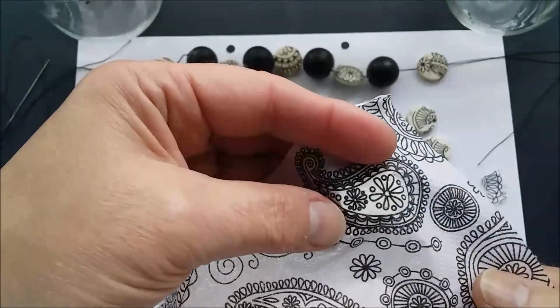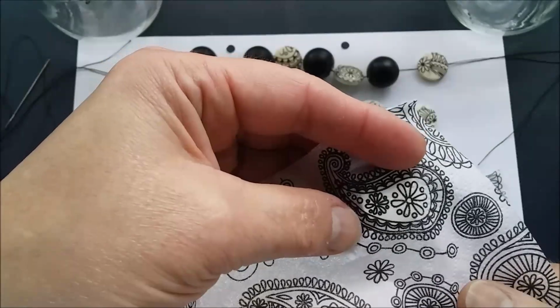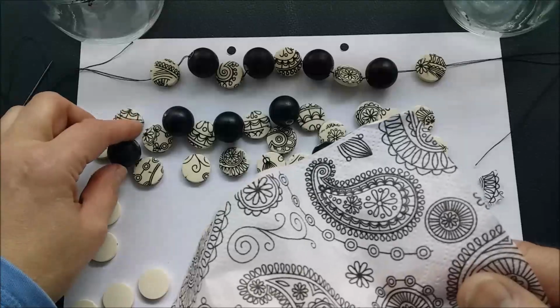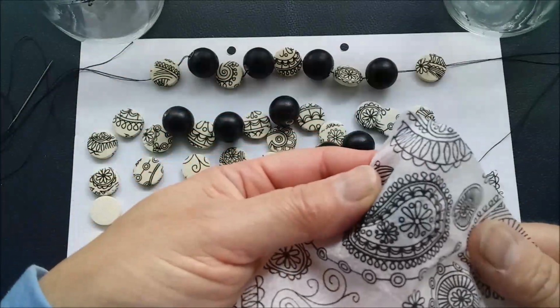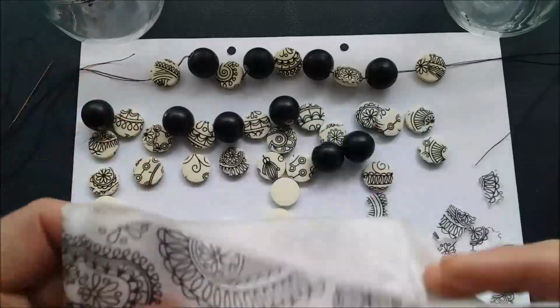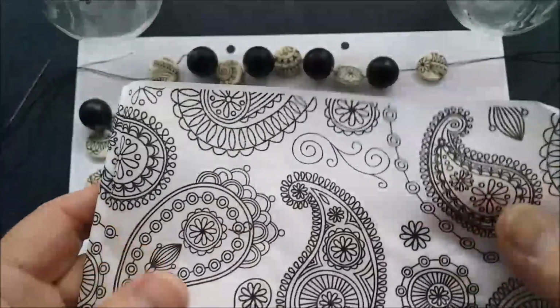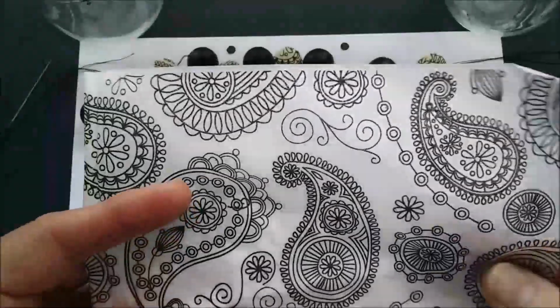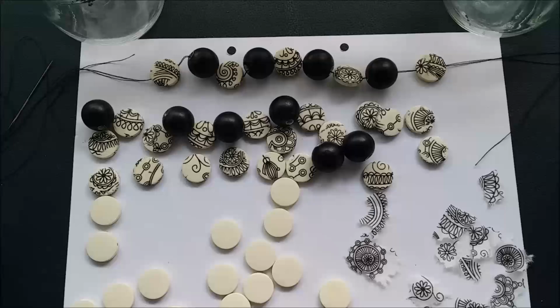Now, at this point, you need to consider the color of your bead and the color of your napkin, because I wouldn't be able to put this onto a black background, which is going to make the whole design very, very dark. You could perhaps use a color like a pink or a blue to create this, because that would show through and become part of the design. But for this particular design, I wouldn't do it black on black.